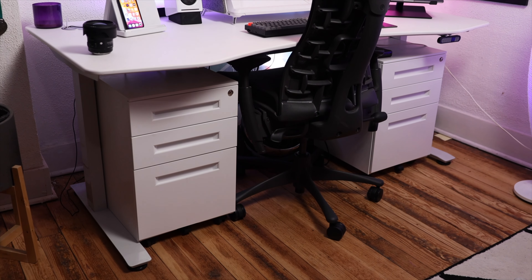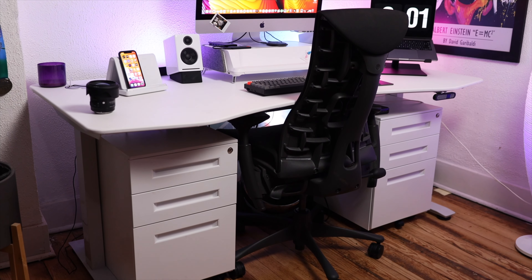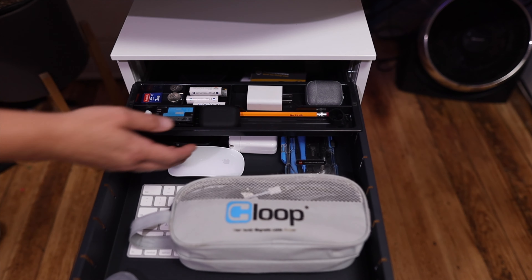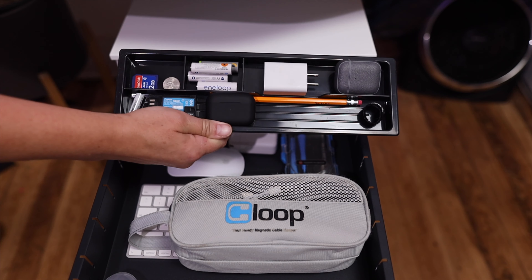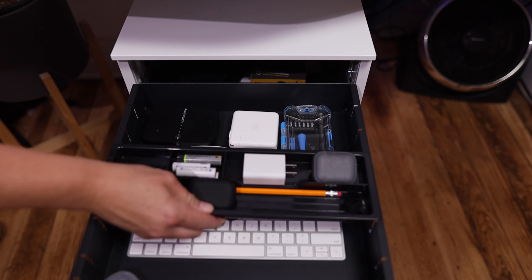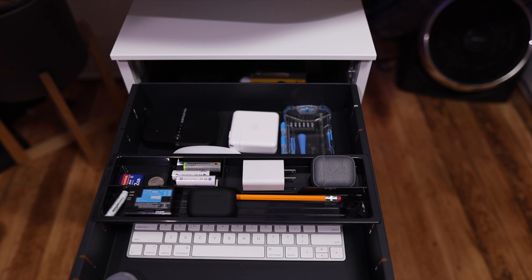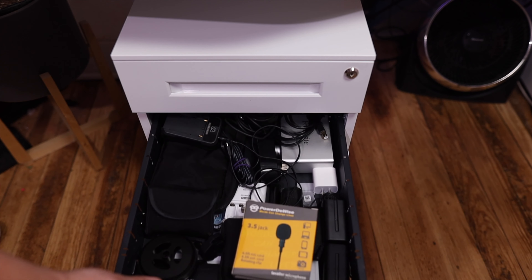Let's be real — if you're not used to working from home, you have all this stuff at home all of a sudden and probably a small desk setup. You need somewhere to put it. I found these filing cabinets from Flexi Spot that look really great, and I'm using them to store all kinds of little doodads and things I need daily — AirPods, chargers, batteries, extra keyboards and mice. They come with little dividers inside which is great; it keeps everything organized and holds things in place so nothing rolls around when you open and close the drawers.